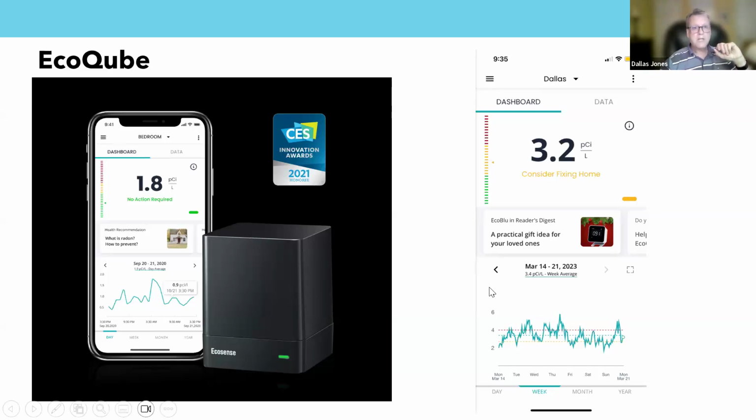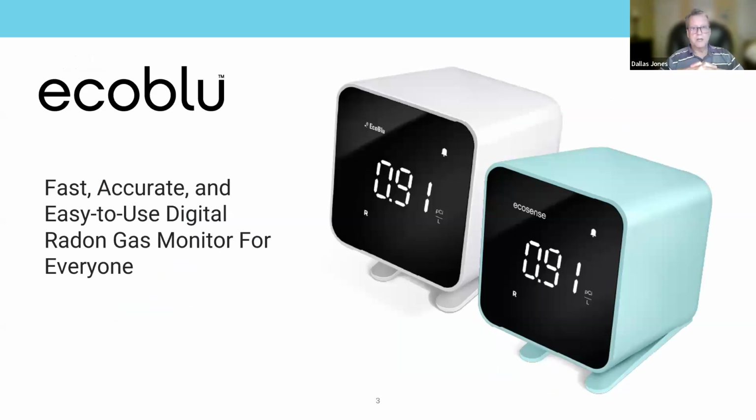And then, because we do have clients and consumers out there who just don't want to be connected to Wi-Fi and use a smartphone with Bluetooth, they want something simpler. So we've got something for them also. This is EcoBlue. It's the only one of our devices that doesn't have that detector that gets 30 counts per hour per picocurie per liter. This one gets 18. And that would be almost as much as, say, a Femto-Tech monitor. It's certainly as good as, or better than, the two lower line RadStars. They're all better than a Sun, which gets about 3 counts per hour per picocurie per liter.